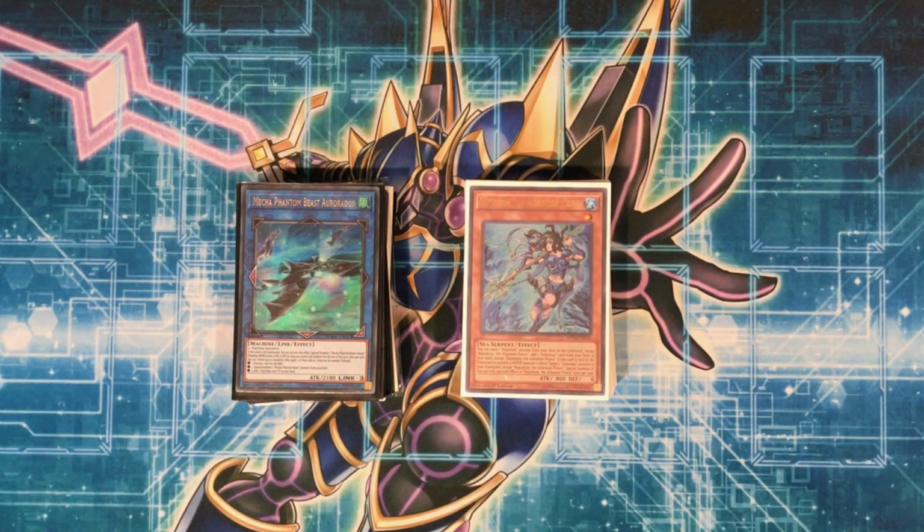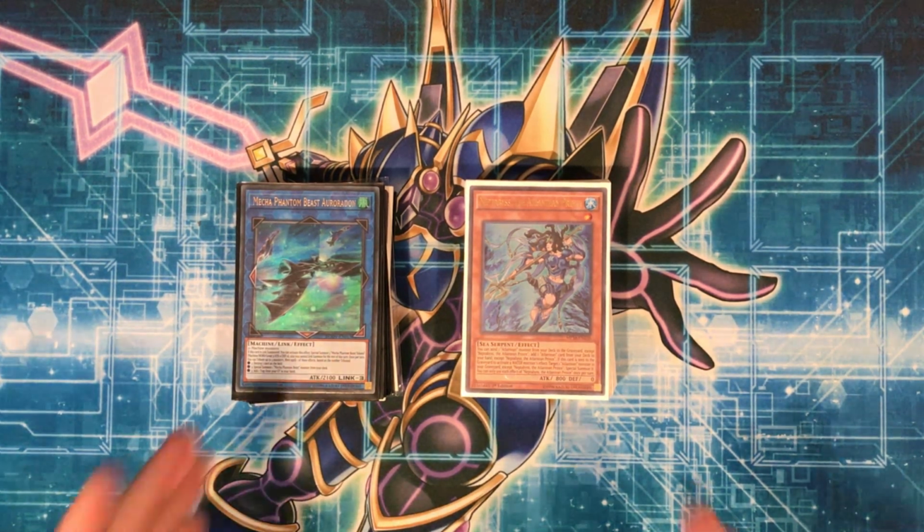Bringing this a little bit later than I would have liked, but we are here with my June 2020 Mermail deck profile. If you guys are new to the channel, I like to do one deck profile at the start of every month, as well as a combo slash test hand shortly after. Obviously, with the looming ban list in the beginning of June, I had to wait. Typically, I like to do these June 1st or 2nd. But waiting for the ban list, not much has changed.